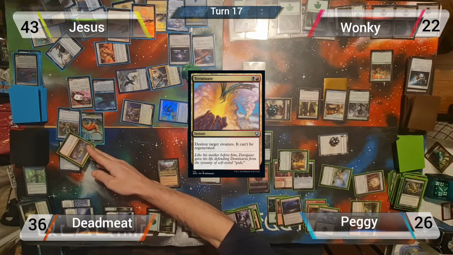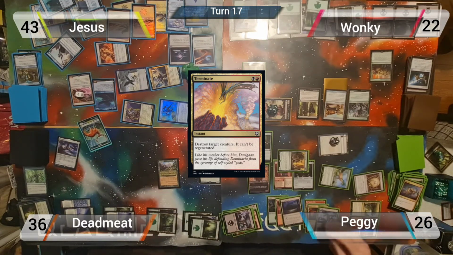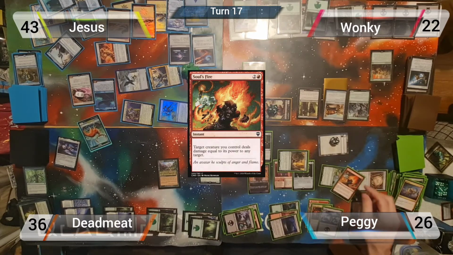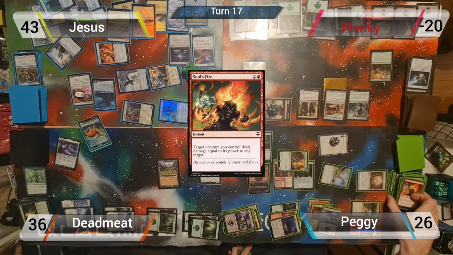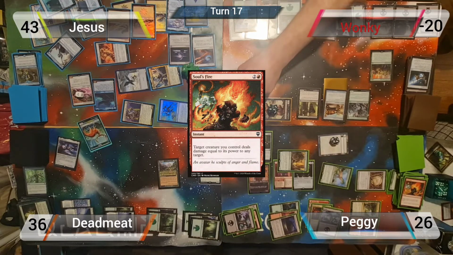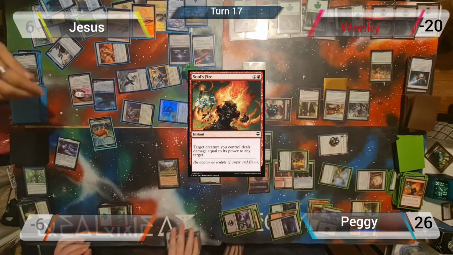So in response I'll terminate his big creature, the Master of Ethereum, and cast Soul's Fire targeting the Brontodon, so it'll deal damage equal to its power to your face, Wonky. Yeah, that's straight through. That's quite painful. That's a straight 42 there, nothing you can do about that. It's taken a while, but you're the first casualty of this game. Closely followed by Dead Meat. And Jesus will drop all the way down to 6 life.